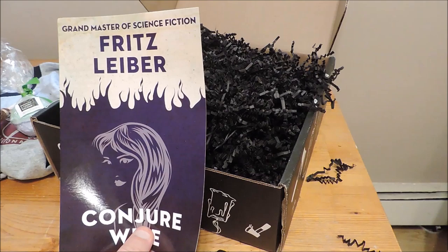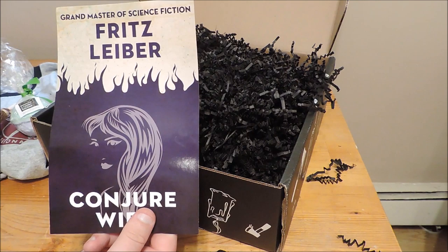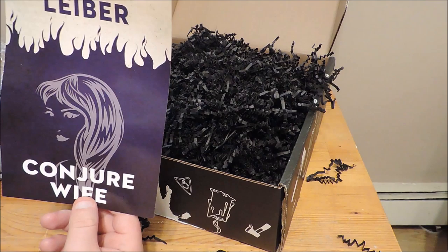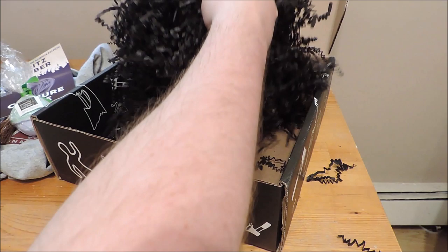This looks like an ebook — an electronic book. I'm not going to turn it around because last time I did that I gave away my code. These videos come up about a week after I record them, so I always download it right away. Someone emailed me about that before — thank you for doing that. Looking forward to checking out this ebook — so that's two books total.